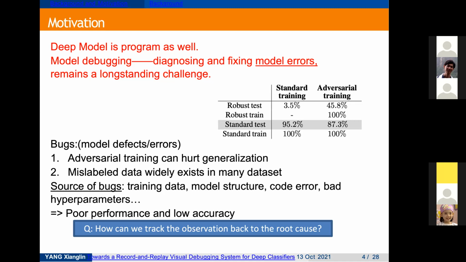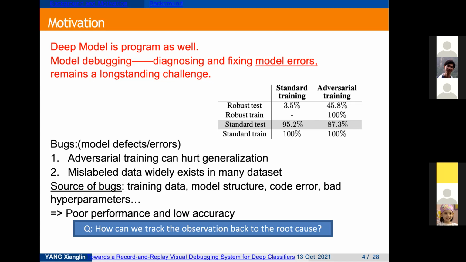So some researchers propose to do adversarial training, which just uses adversarial samples to retrain the models in order to increase robustness. But the observation here is that although the robust accuracy did increase when you do adversarial training, on the right column, at the meantime the standard test accuracy would decrease, but still we don't know what caused this phenomenon.